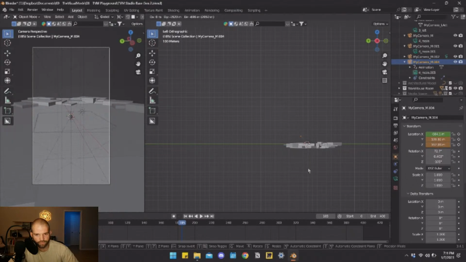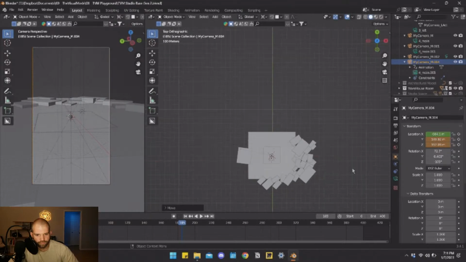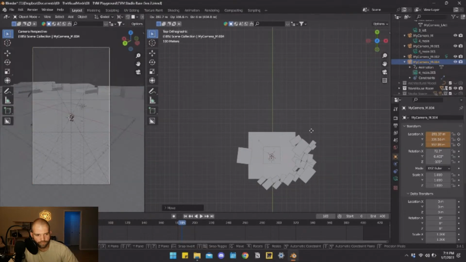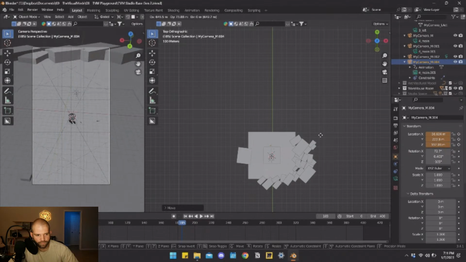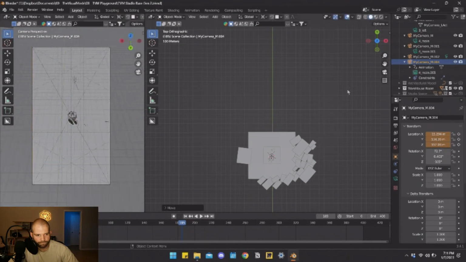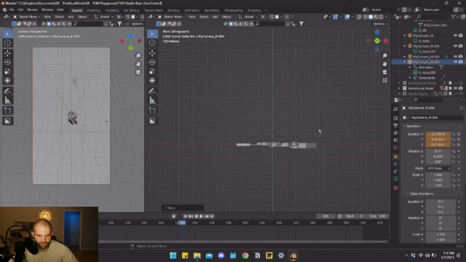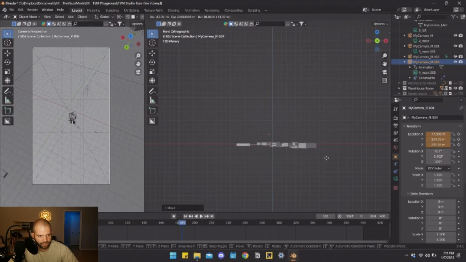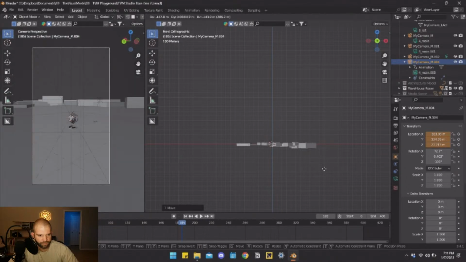So I've moved closer, but I'll go to the top view and move it over to this side. It's a bit too high up from where I'd like it, so I'll move it down a bit closer. There we are.